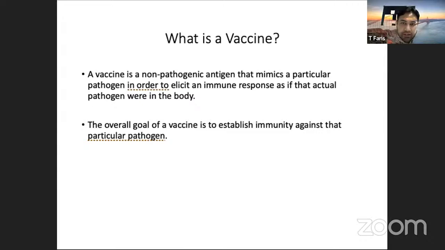So I cannot say that the vaccine is 100% safe for you as for now, because lots of clinical trials and lab tests need to be performed before we can consider this as the absolute treatment for viral infection or the pathogenesis of any virus. The overall goal of vaccines is to establish immunity against that particular pathogen. As I said, you can use the vaccine to introduce the antigens so that your body becomes familiar with it. However, that's not the main solution.